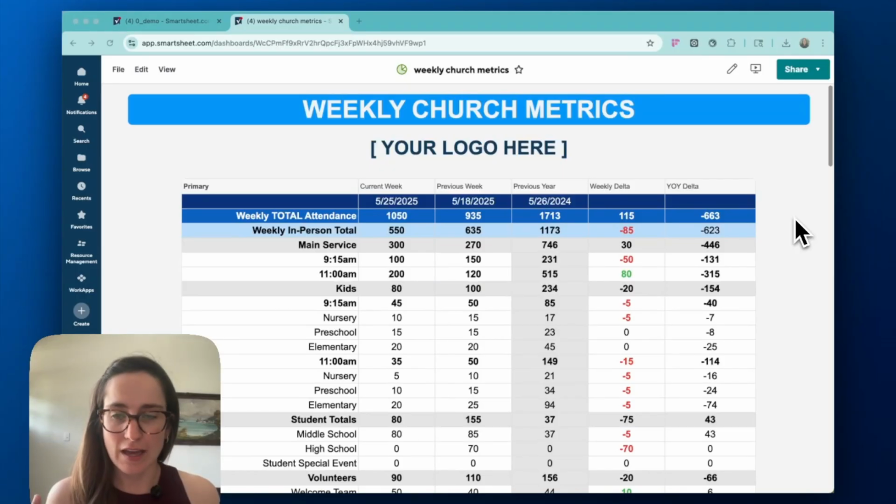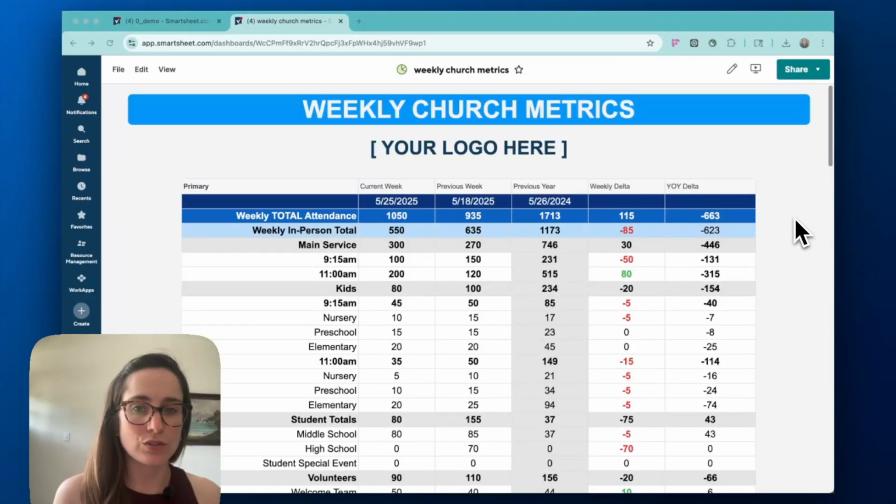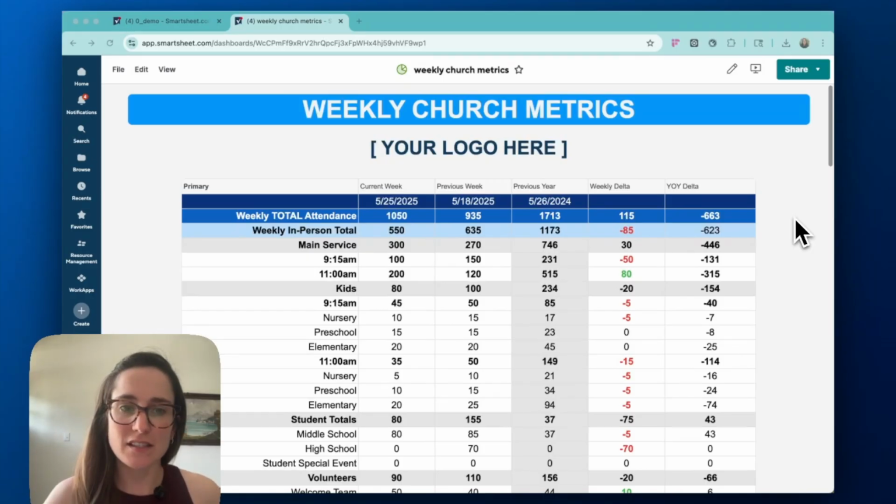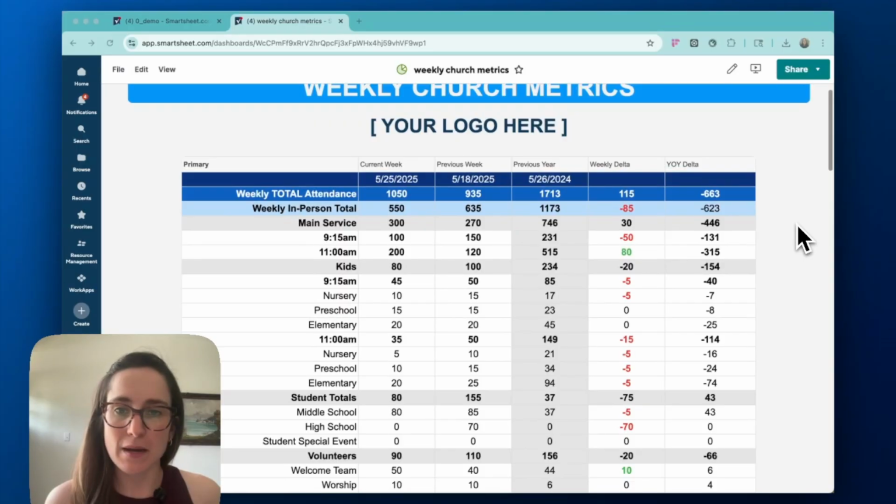We can look at it on a trimesterly view. You can look at historicals. You can look at week to week. There's just so many ways you can do it in Smartsheet that I don't feel like I've seen the flexibility on other platforms. This is one main view with just some dummy data in here.